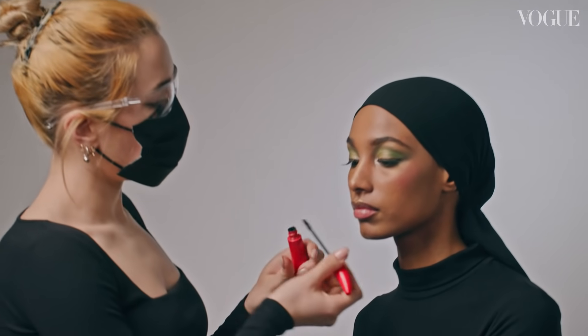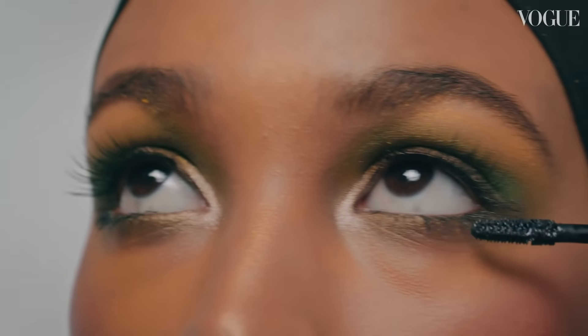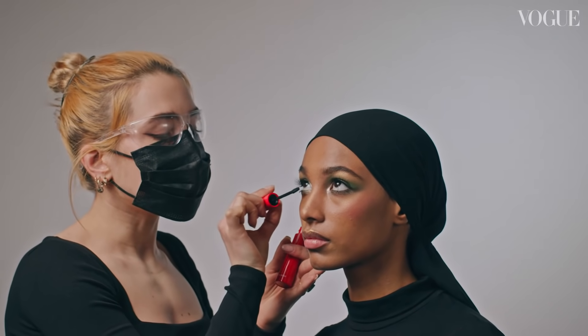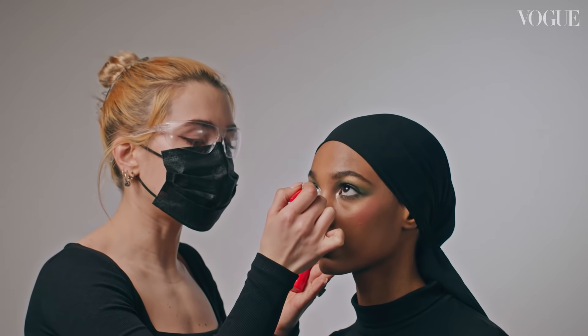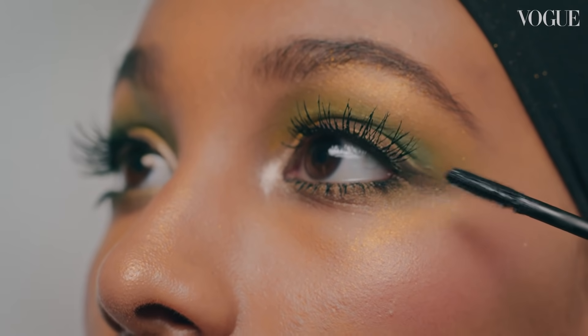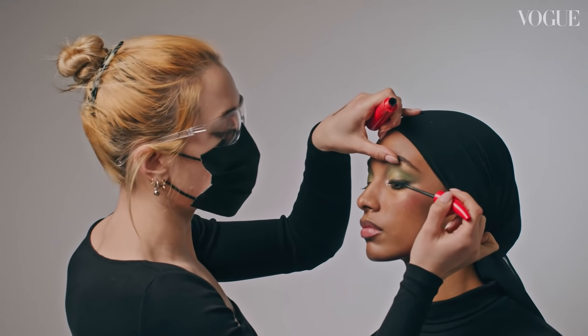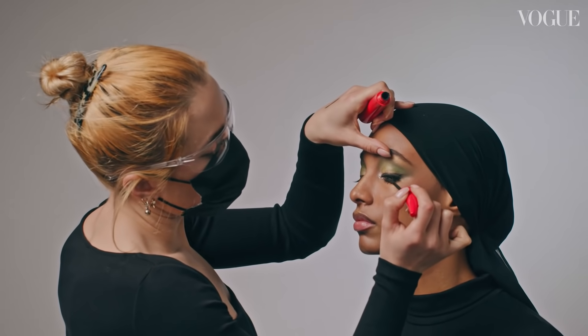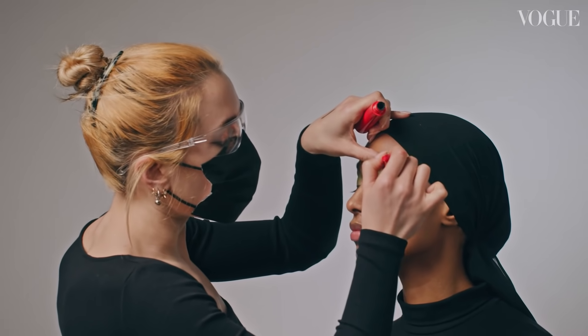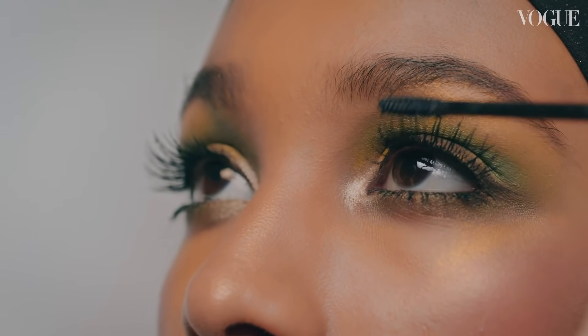So now for the mascara, I'm going to be using the Space Black Mascara. I'm going to begin by building up the product on Ikram's lower eyelashes first, so I can do a couple of layers to make them really thick. And now I'm just going to pop some on her top lashes. This is a great product because the wand is purposefully very small so that you can really get into the base of the lashes and give a little bit of extra room to fully coat the lashes from the base all the way to the tip.